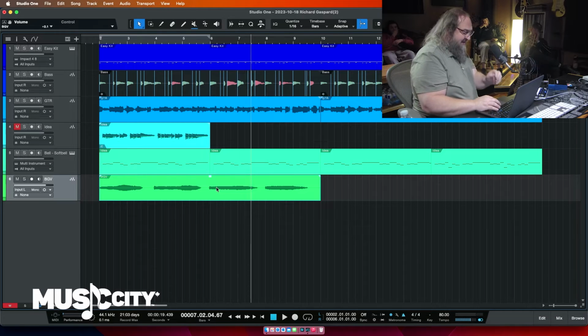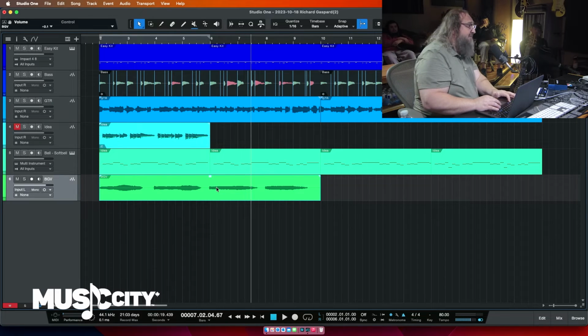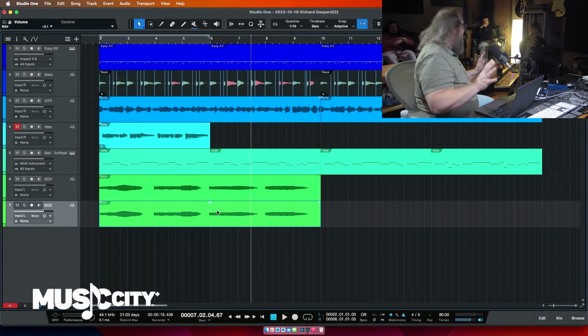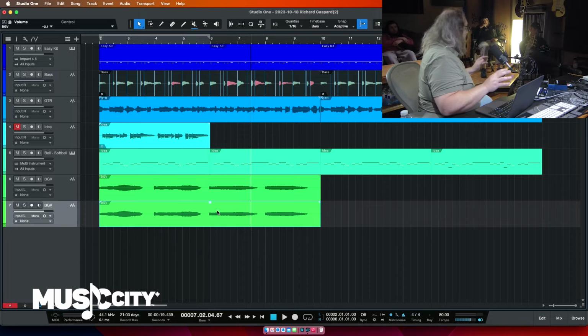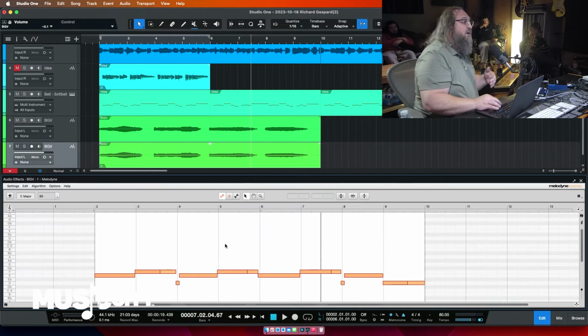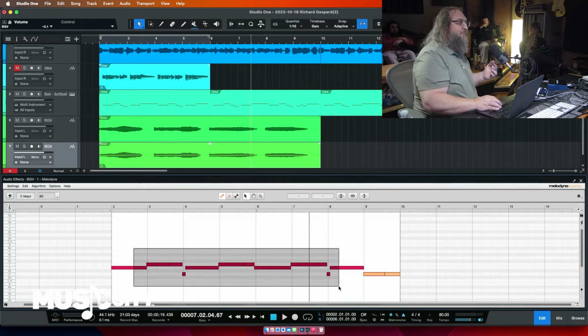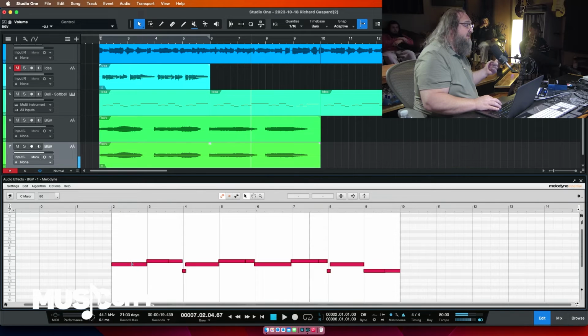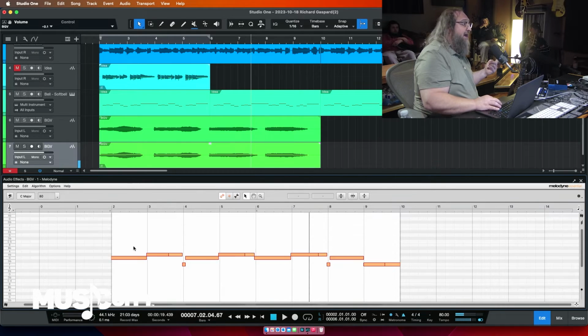Now I'm going to take this, hold down the Option key, click it, and drag it down, and Studio makes a complete duplicate track out of it. Then I'm going to Command M, open this in Melodyne, and take these E's, and what is now a half step above that, we're going to make it a whole step above that.